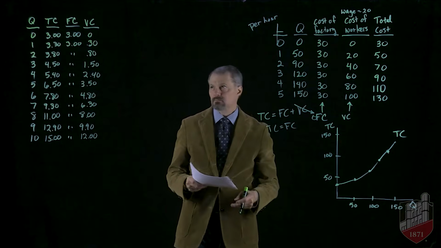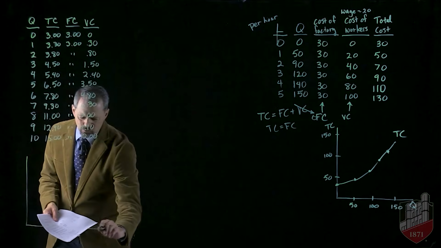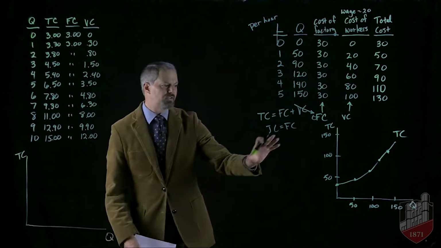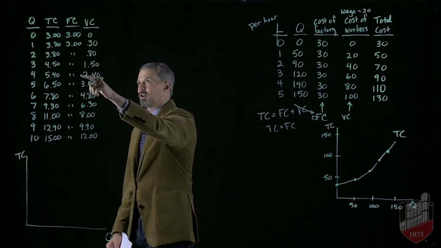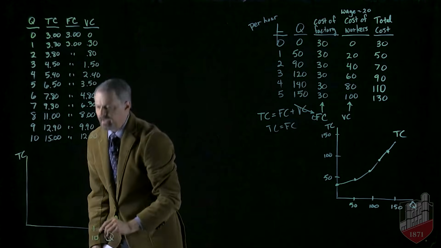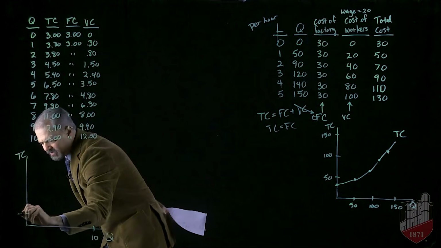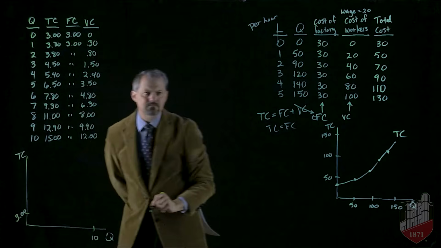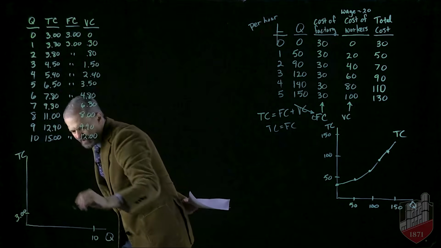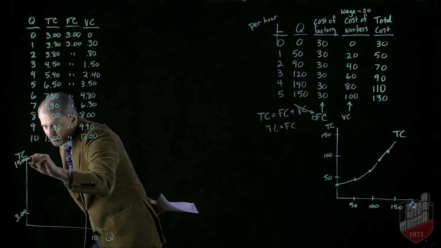Now, let's just briefly graph that total cost curve just so that you trust me that it's very similar to this one. Our quantity starts at 0 and goes up to 10. I'm going to put 10 there. And at a quantity of 0, our total cost is $3. So it's down here, $3. And by the time output gets to 10, our total cost is up here at $15. So it's somewhere up here. Let's say 15.